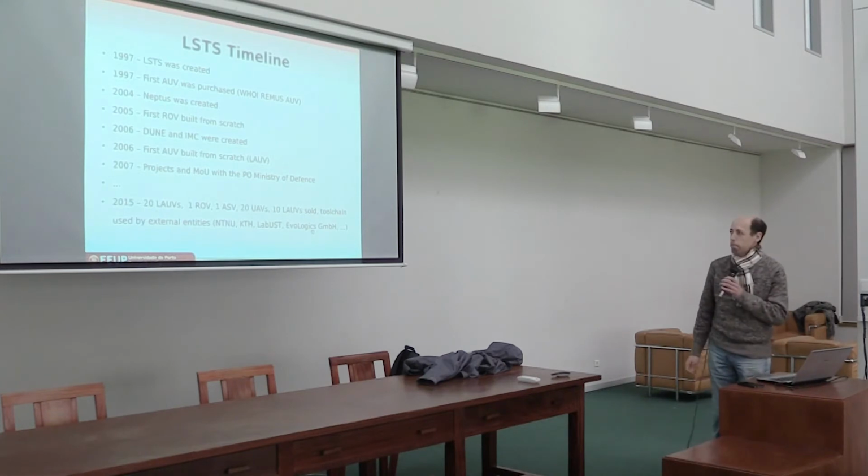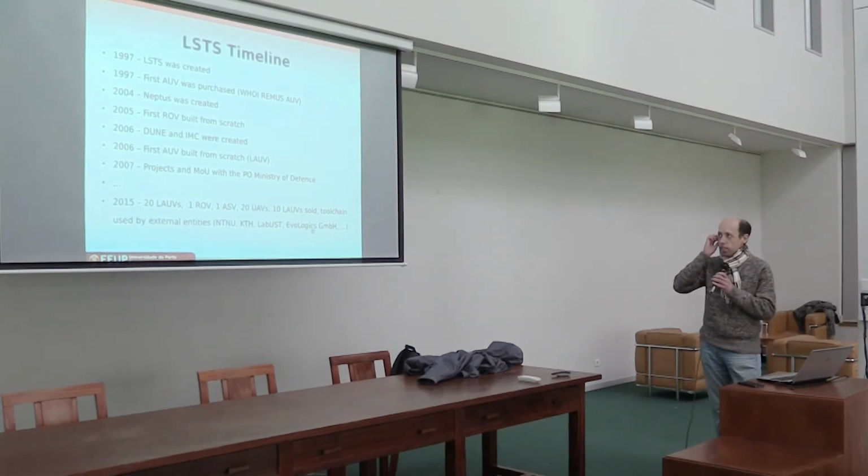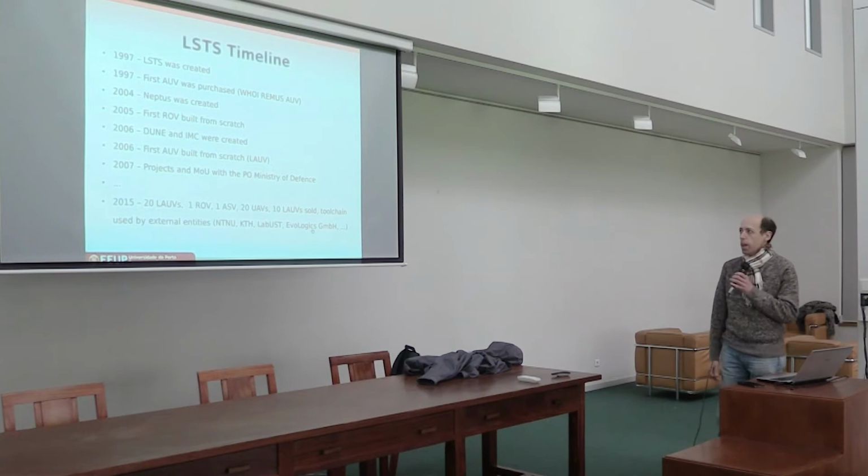Okay, so basically we started at the lab with a system that we bought from Ocean Systems, which is now Hydroid and REMUS. And we were not able to do much without changing. Or we could, if we had money, we could buy the changes, but it was not possible for us to do the things that we wanted.